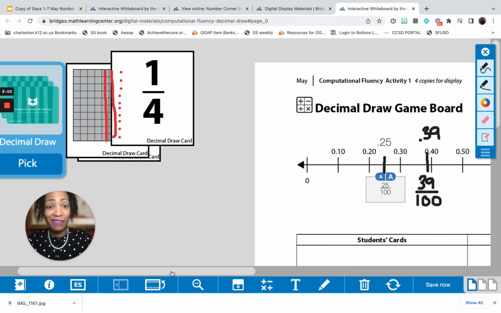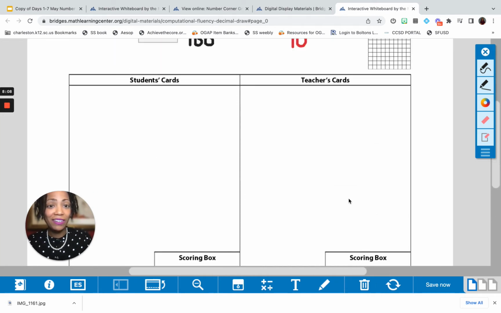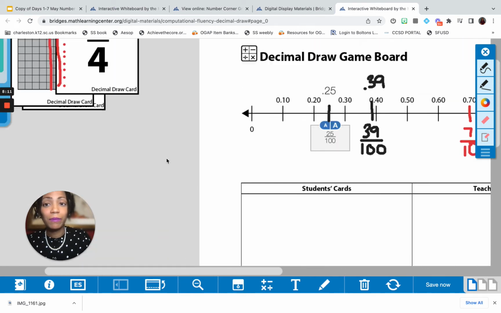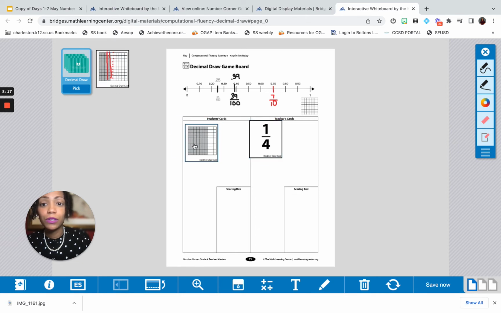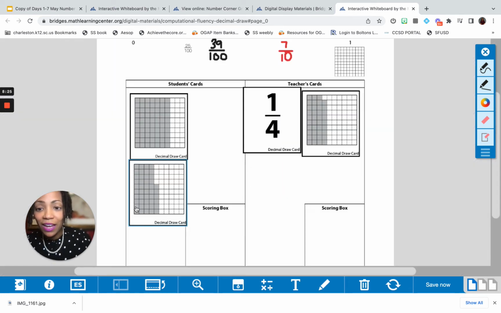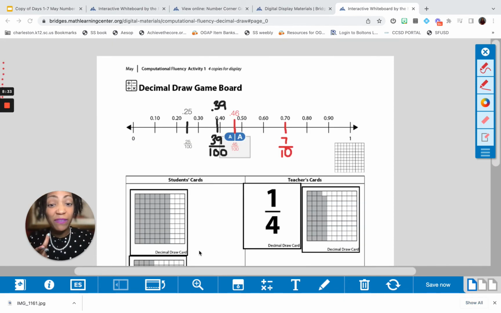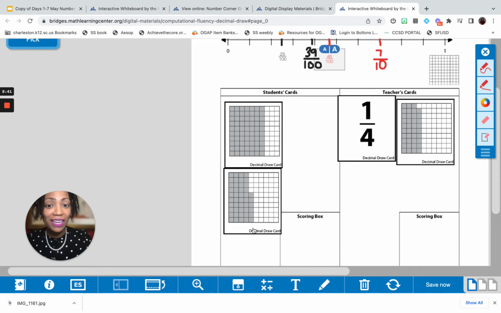So that's my second round, and I probably should keep track of what I have down here. So, or maybe even better yet, let me do it like this. Here was one of my cards, here was your card, here was my card. Let's pick for you. Here's your card. You get another model, and you gotta count and figure out how much that is. So I want you to pause this video so you can do that. I hope you got 46 hundredths. If not, it was 46, 10, 20, 30, 40, and then 46.